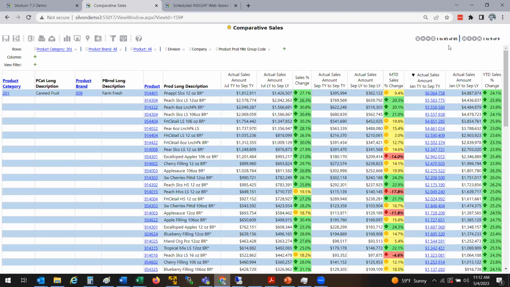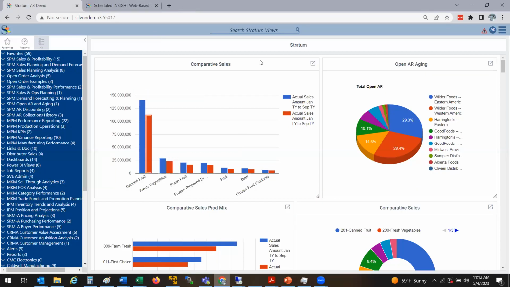So this is something that I think that once you raise up the chart levels a bit from product, maybe using brand, or in this case, I'm using product category, this allows me to manage the chart area a little bit better. Obviously, this looks a lot better than it would with all 85 rows of my items there.